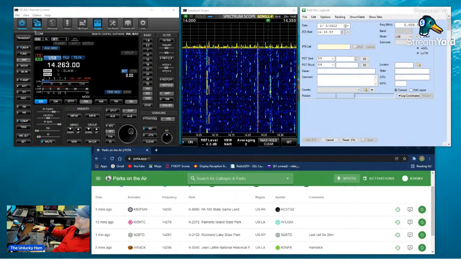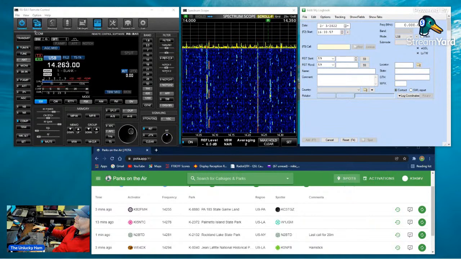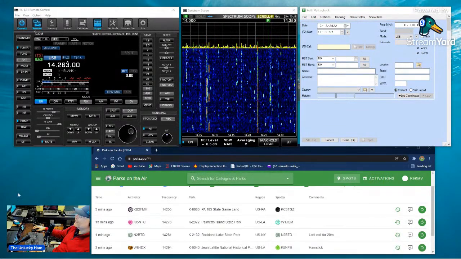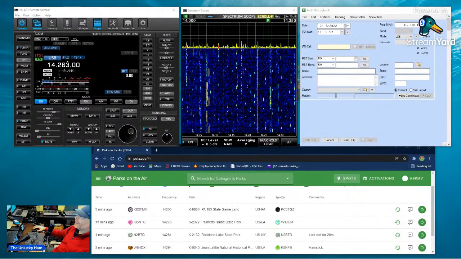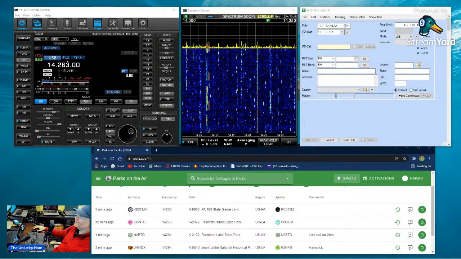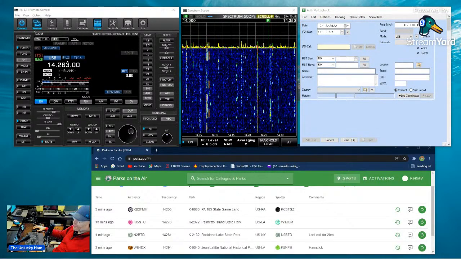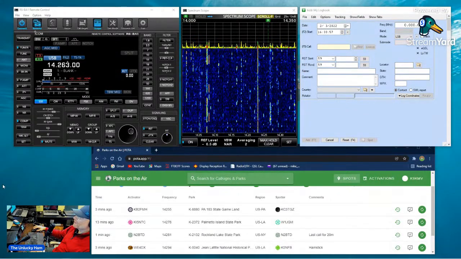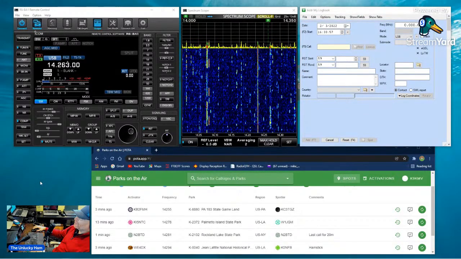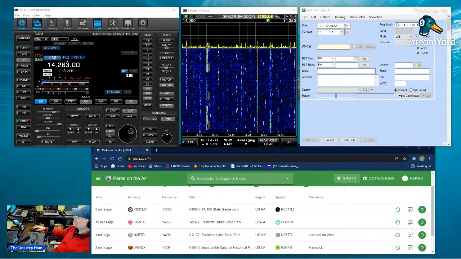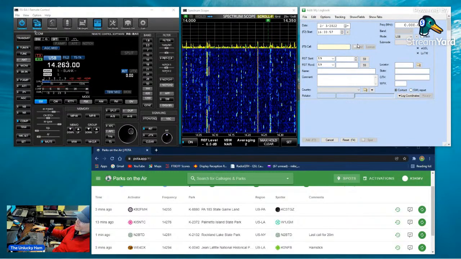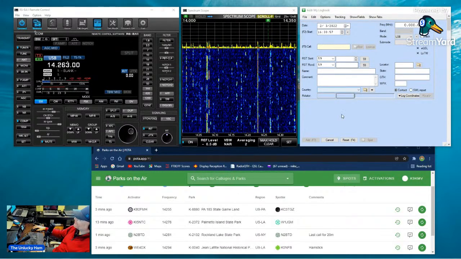I see there's a question from LB0FI: how am I sharing the COM port between the remote software and HRD? Good question, and I'm not. I can only go through the one connection, so there's no tracking up here in Ham Radio Deluxe, that's the name of the logging software.